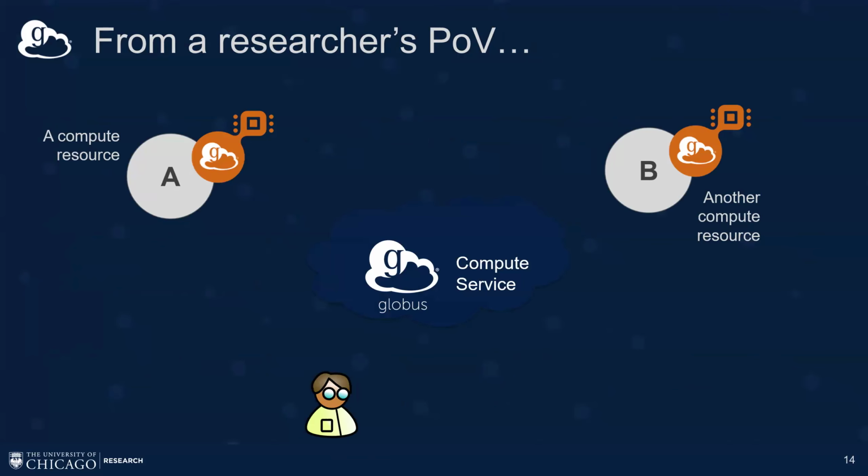Here's a researcher. Here's a Globus server. Here are the two compute resources A and B, and the researcher. You register your code as a Python function, and again, it's a Python function, but it can be as complex as running an LLM, or as simple as sysexec, your bash script, and anything in between.